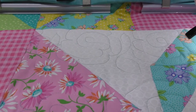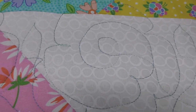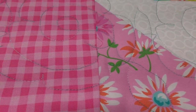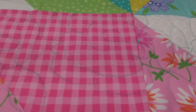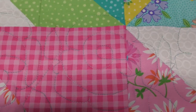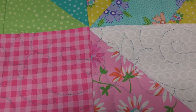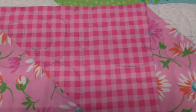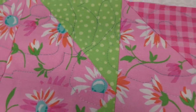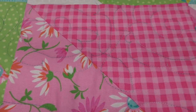Okay, so let's see how I did on my stitches. Here they are. They are not quite as dense as what I would normally like, but you know what? I think I can get used to it. So if you look, you can see it doesn't look bad. And once you wash it, I never like my stitches, whether they were done by a long arm. Actually, the long arm, I like the stitches, but all right. So I'm gonna put you back on the tripod and show you what I do.